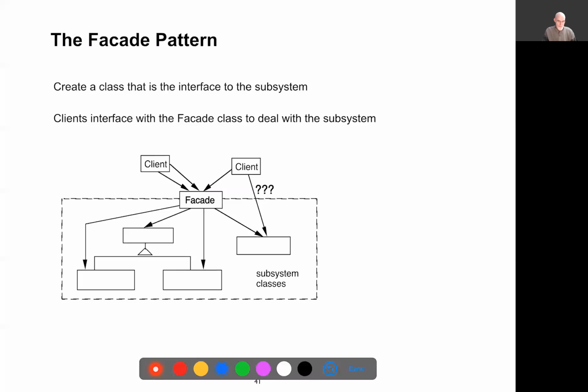And that's basically what the facade is trying to do: take the navigation subsystem and convert it into one class to interact with and get things done when you need to.